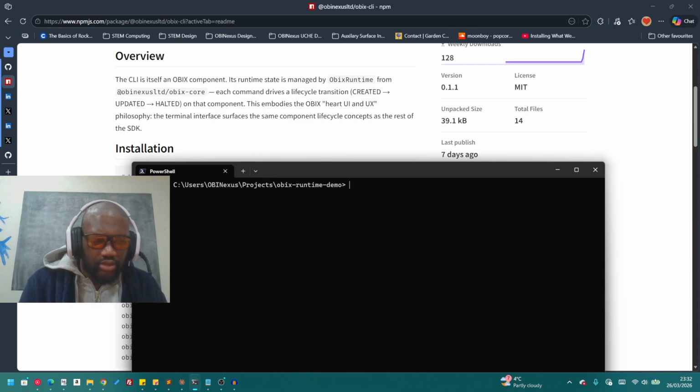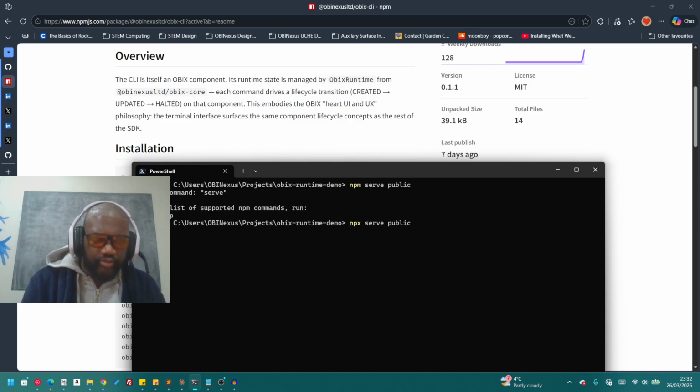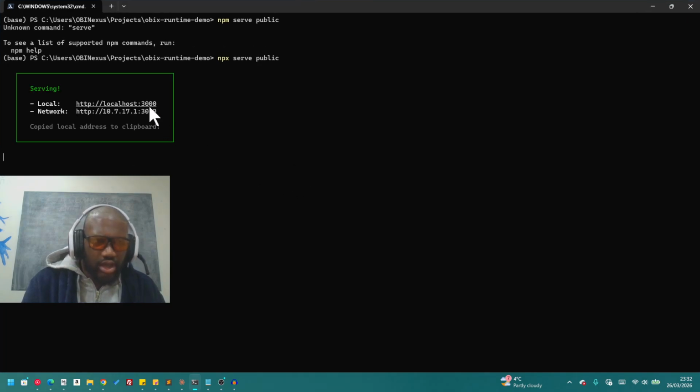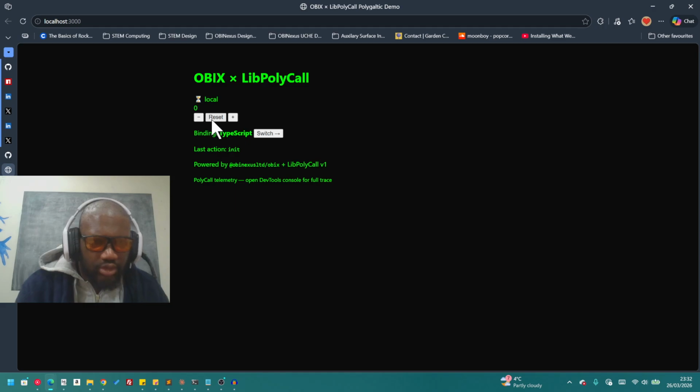This is build a bundle and npm serve, or npx serve. So you see, these are the bindings from the polygon.